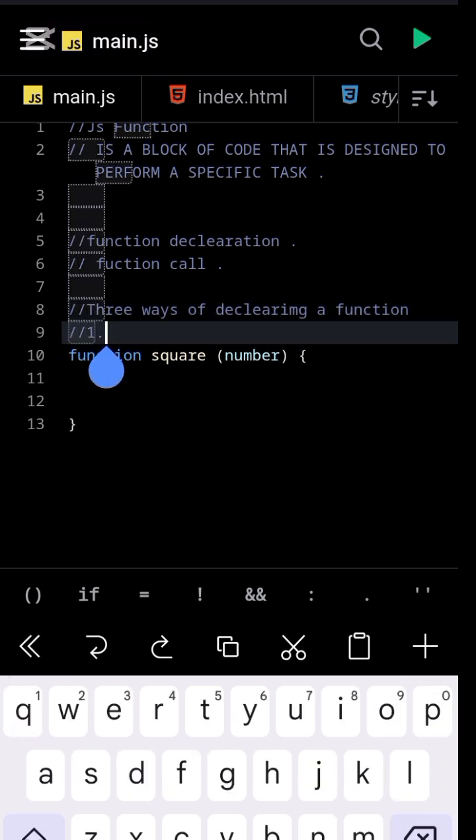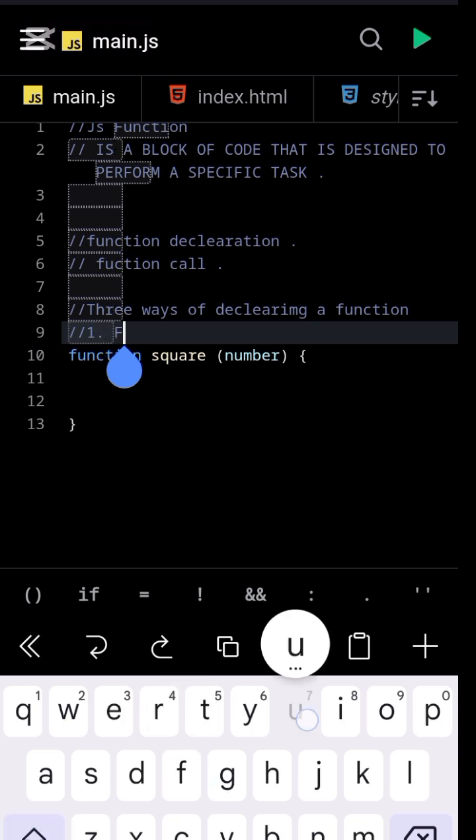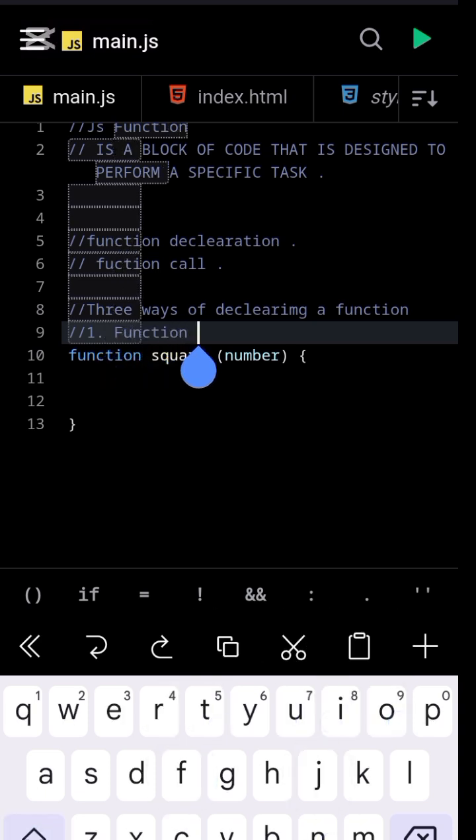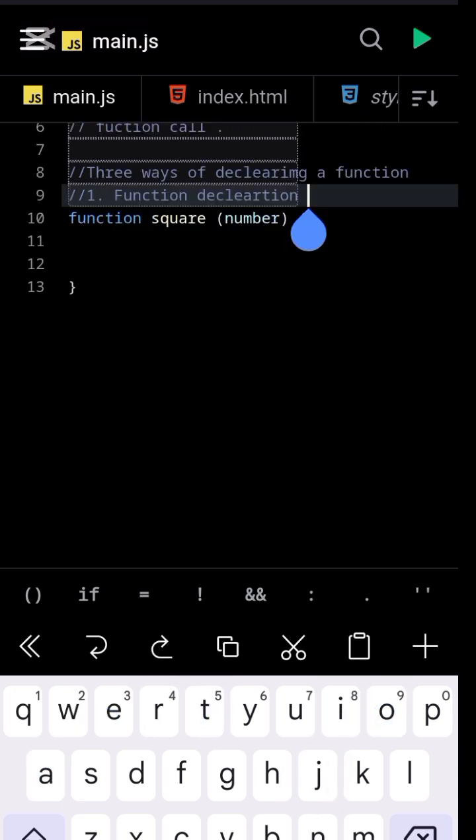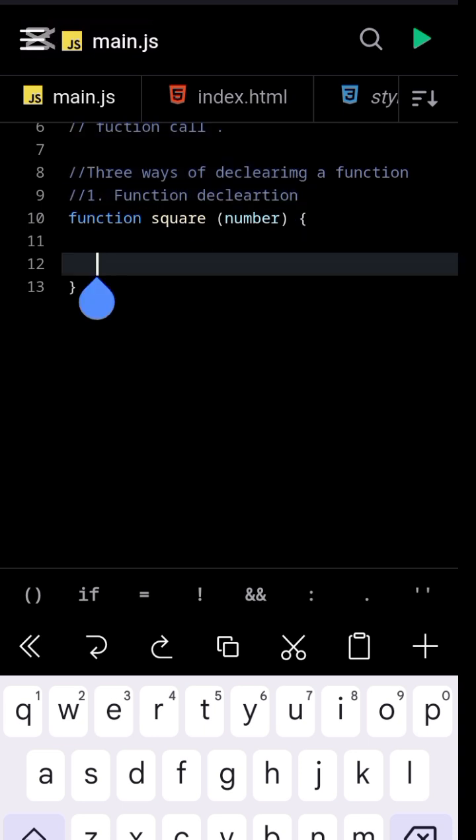I have one, function declaration. Okay, so we have the function declaration as the first way of declaring a function.